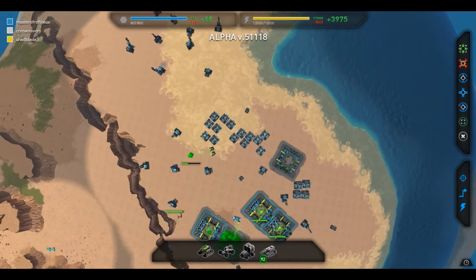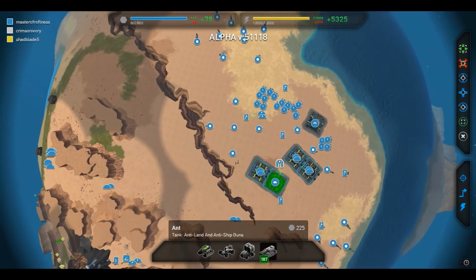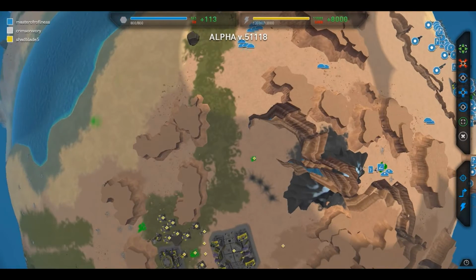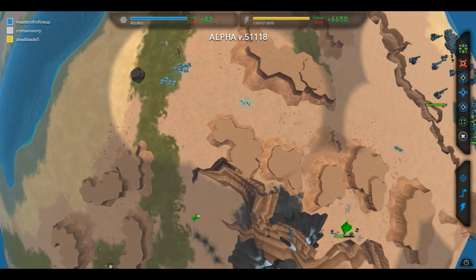Anti-air is up, so tier 1 Bumblebee spam or tier 2 Hornet Snipe is a thing of the past right now, actually. Well, you can still tier 2 Hornet Snipe, actually, but chances of that happening are unlikely. Anyway, let's push out. We have enough tanks.